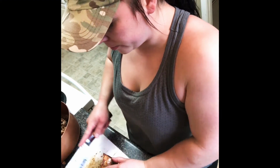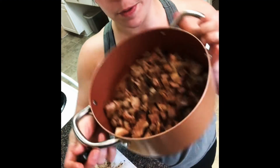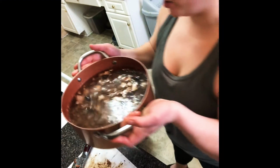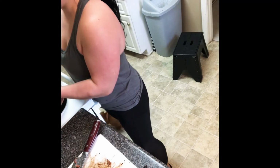Alright, y'all, I got all my meat chopped up. I'm going to go ahead and fill it up with water. You want it like an inch from the top. And then we're going to bring that to a boil, and then add our chilies and our spice blend, and some onion and garlic. And then we'll get this stock going.